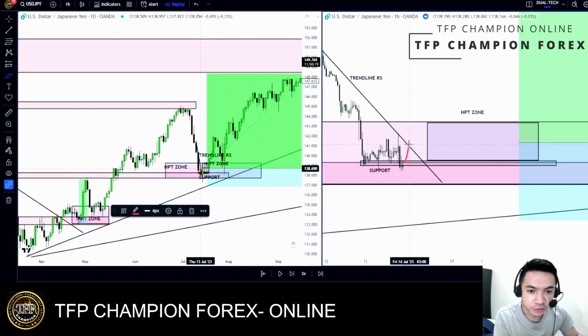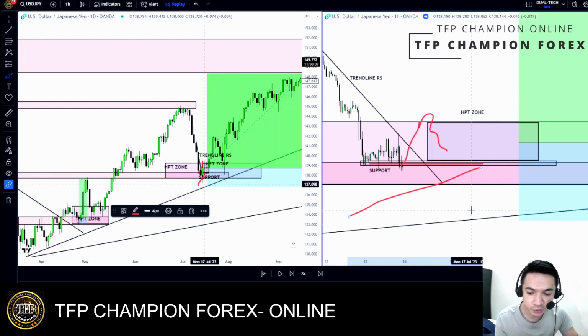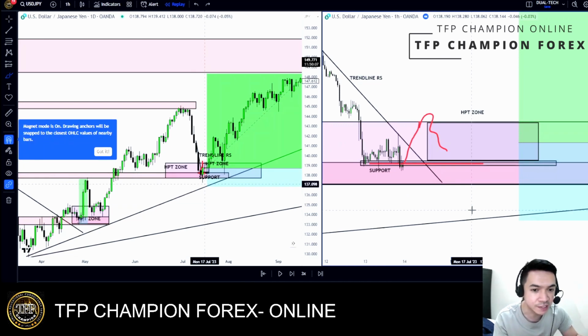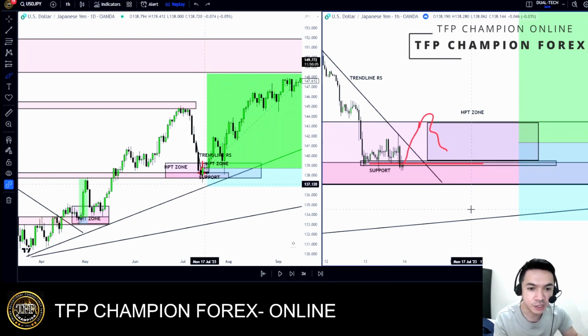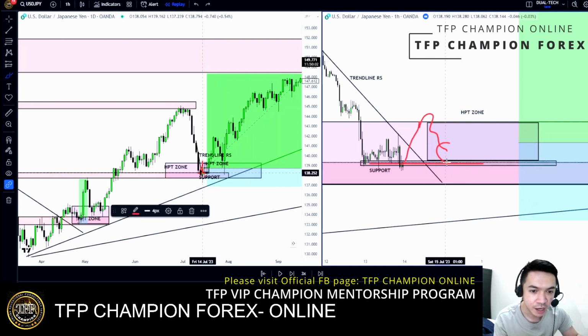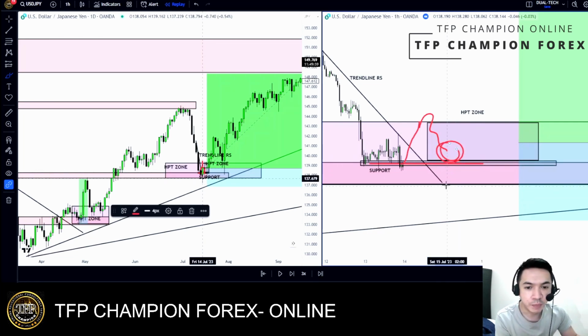Kailangan mabasag ko muna tong trend line resistance. At the same time, makabalik yung price papunta sa HPT zone ko on this horizontal level. Since wala rin naman tayo ditong horizontal support, so at least, sabi sa rules, diba? At least dalawa, nagkaroon tayo ng confluence. So, the price must be above and magpakita siya ng buying pressure candles para masabi ko na I will take this opportunity as a buy. That the market really wants to go up.